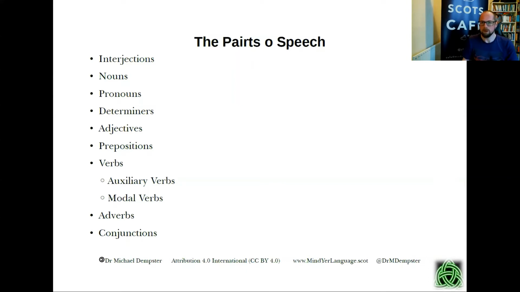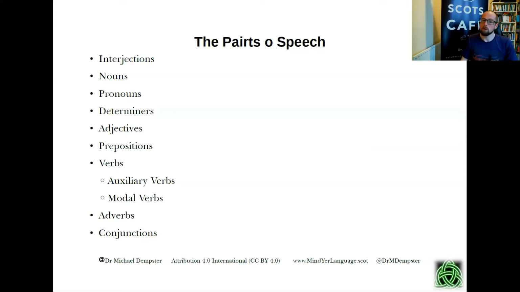Nouns are names for things, individual things, or for groups of things, whether they're in the real world, concrete nouns, something you can point at. There's Jamie, there's a woman. Or an abstract noun, so that's an idea, like heaviness, something that names a concept rather than something you can actually point at in the world.